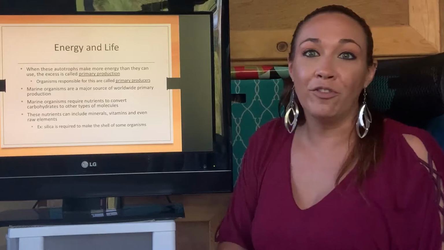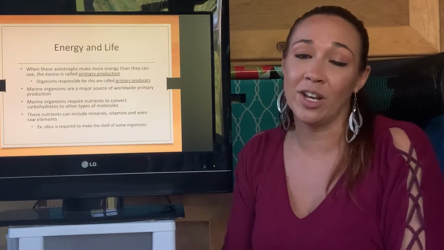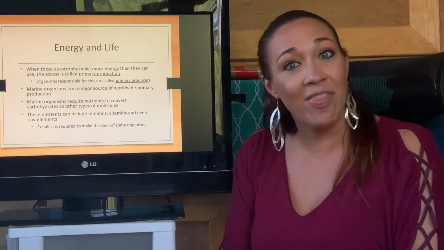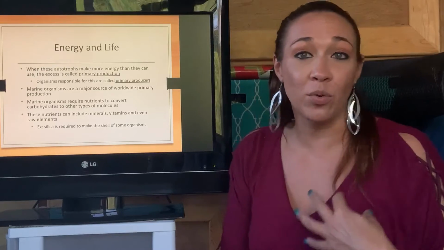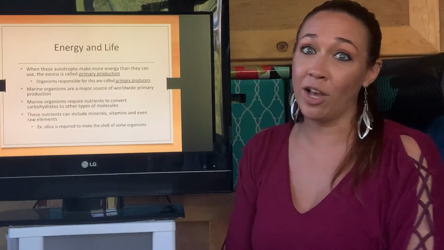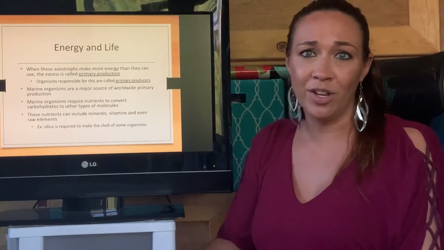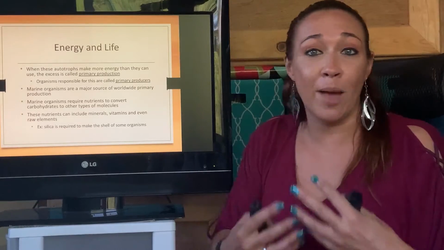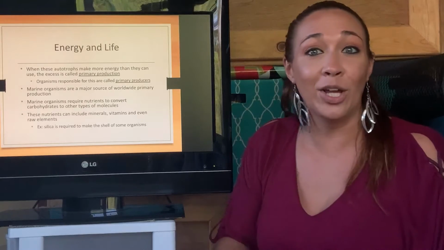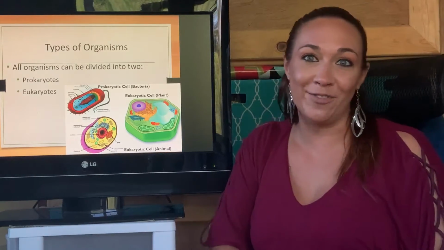And so, unfortunately, as climate change happens, you actually have what's called ocean acidification, meaning the oceans are becoming more acidic, and it's dissolving the silica and the chitin. So the shells of these organisms are getting weaker because of the water pH. And that's actually causing a lot of die-off, because now the predators are like, your shell doesn't mean anything, I'm just going to eat you. So these are all just chemical reactions happening in the water, and these are some things that we really need to look out for in the future. All right, let's move on to the different types of organisms.